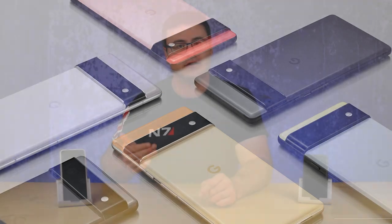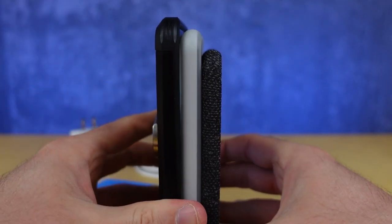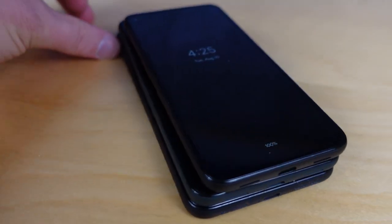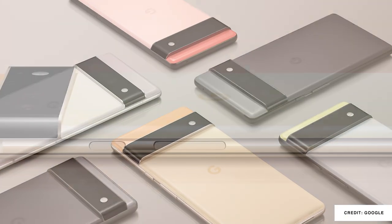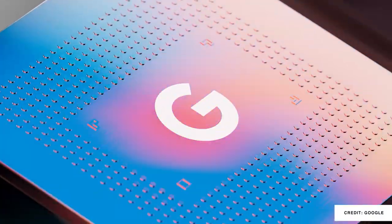The biggest change you'll feel in the Pixel 6 is a new camera sensor, because if we're being honest, these phones have had essentially the same sensors since the Pixel 3. Google has become very good at writing software for them, but they're hitting limits in video processing and photo quality. The other major change is the processor — Google calls it Tensor — a co-developed chip with Samsung that is heavily focused on machine learning and artificial intelligence, likely opening up a whole new world of features.